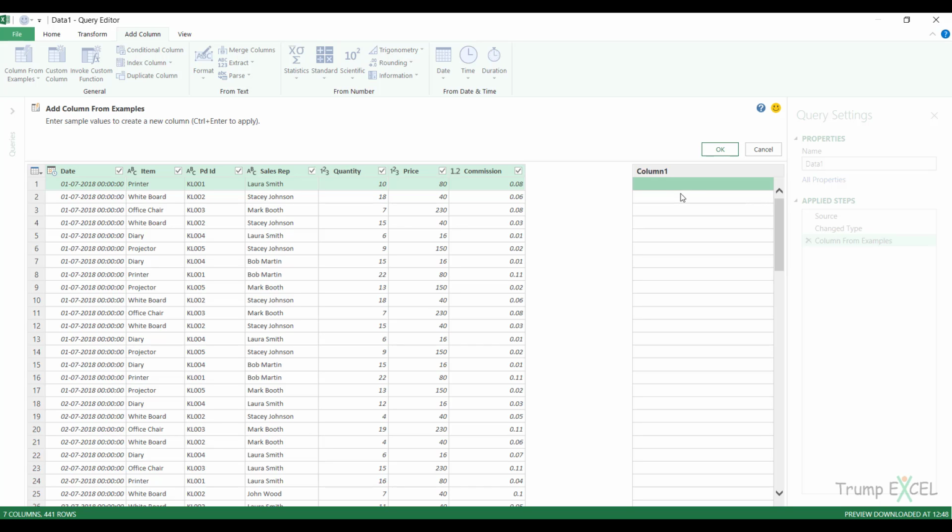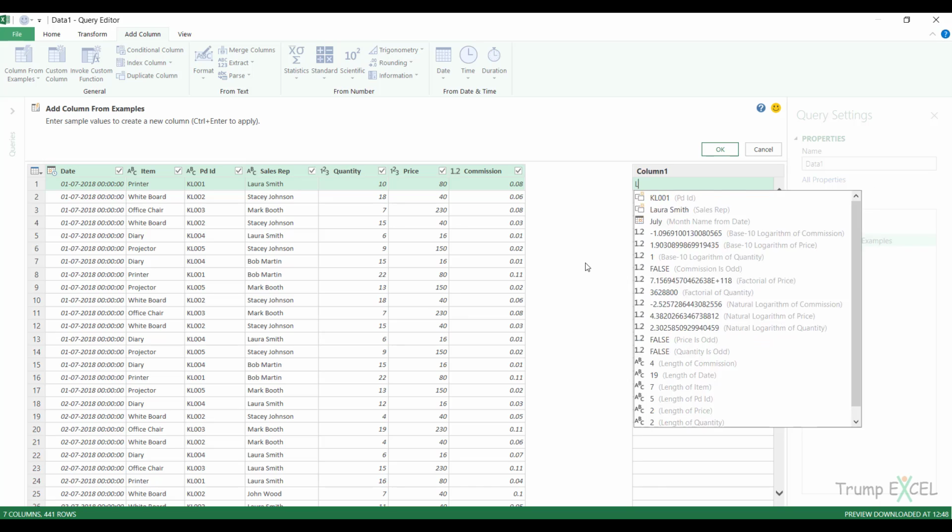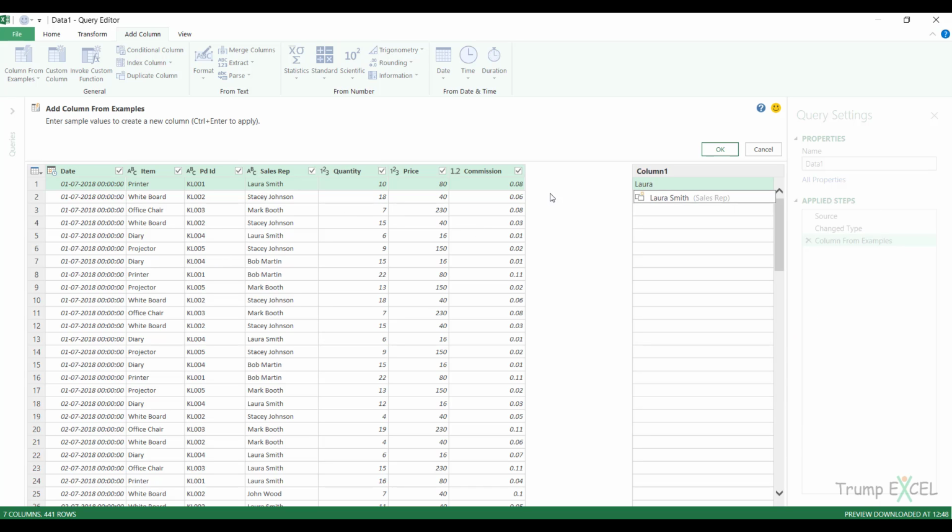So in this case, let's say if I want to get the first name of the sales rep, I would come here and I would simply type something. And this is probably the only place in Power Query where you can enter something in a cell. You cannot change any of these data points. You can import this, you can transform this, but you cannot manually change this. You cannot overwrite this. But this is probably the only place in Power Query where you can enter something in a cell. Now here I'm going to type the first name of this row, because anything that I do here, it will try and decipher based on the data in the same row.